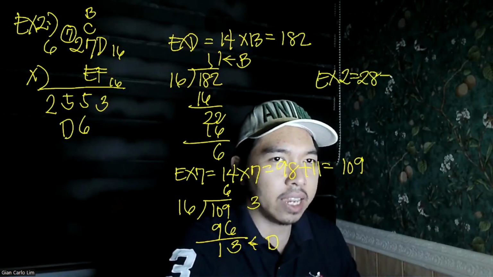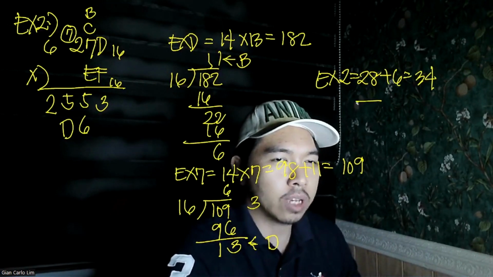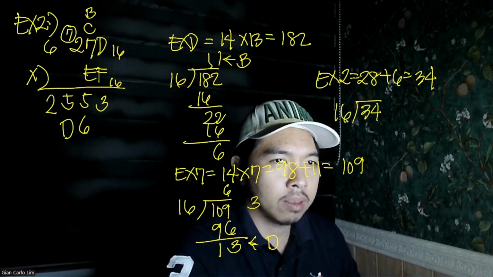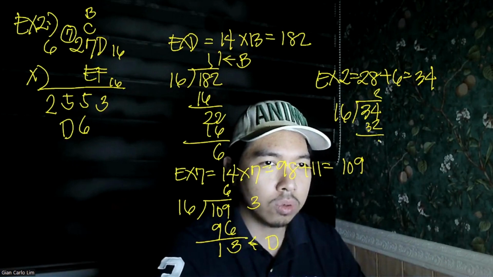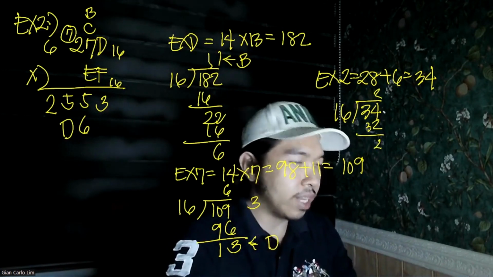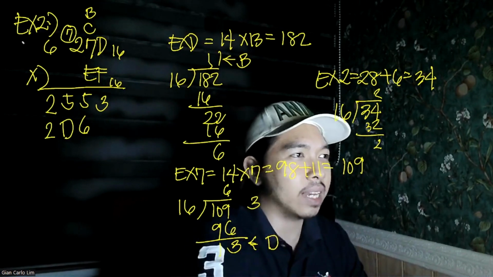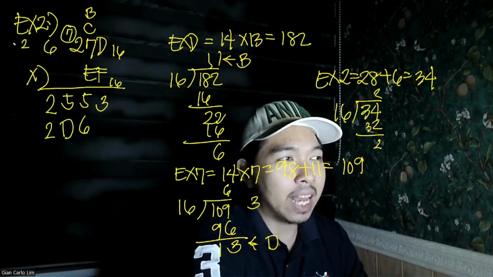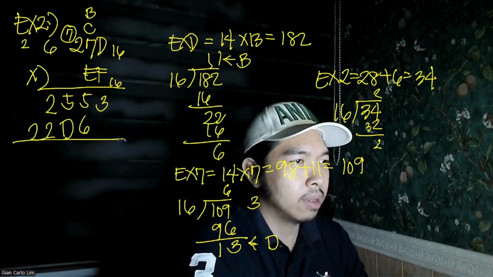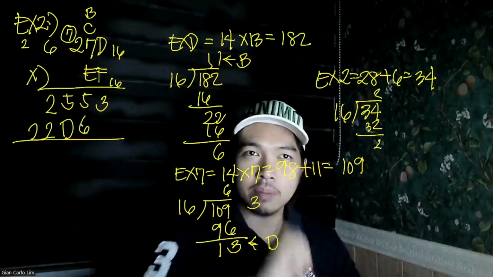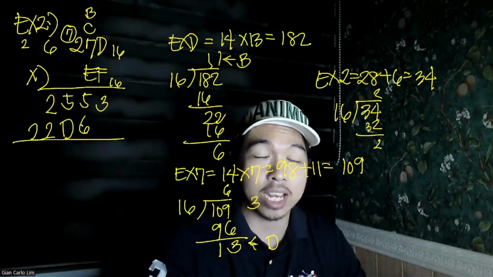Plus our carry 6, that's equal to 34. So let's reduce 34 divided by 16. That would be 2 with a remainder of 2. So for that part, we have 2 for the product part, and 2 is the carry here. Since there is nothing to add to the 2, we can bring it down. And now we add, just like in the multiplication we normally do with decimals. So it's that simple.